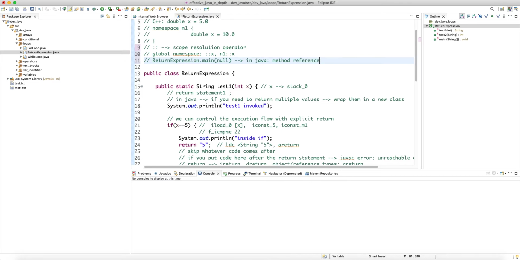A method reference is basically you telling the compiler, hey, look up this method in a particular class. So you can say, for example, colon main. This means it's a static method inside this, and this kind of method reference binds to a functional interface, right? And introduces a concise notation for lambda expressions.